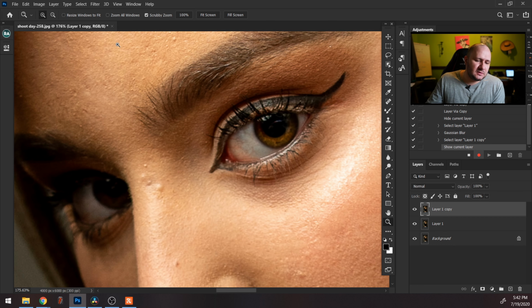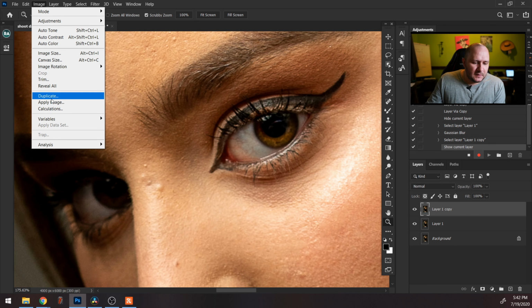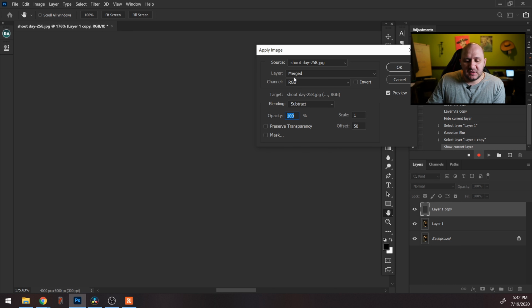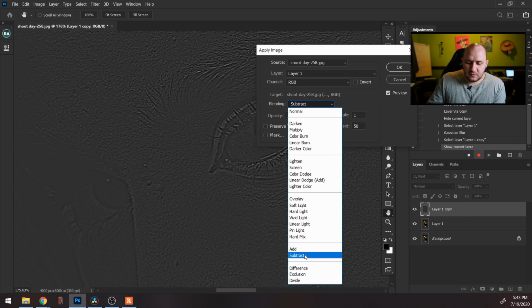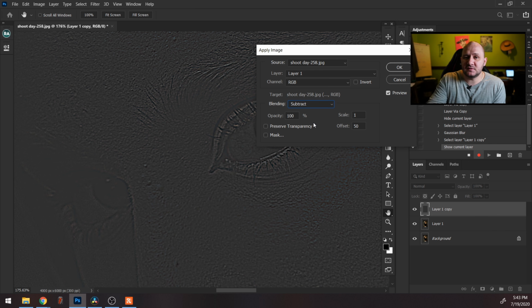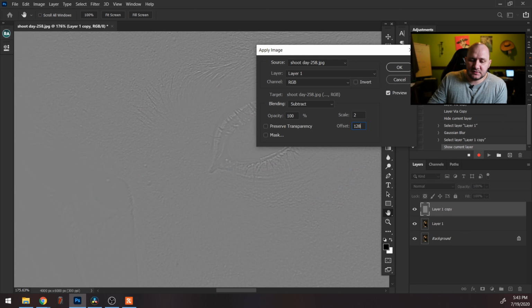We make it visible. We go Image, Apply Image. Now this part, on this layer here, just select this layer 1, so this one over here. And then what you do is you go to subtract. So on this drop down, you'll go to subtract. If it's not subtract already, I've done this already, that's why it appeared on subtract. And then this scale must be 2. And then this output must be 128, okay? I don't know who made up the values, but they work. Always works. Any image you're on, it'll work, okay?